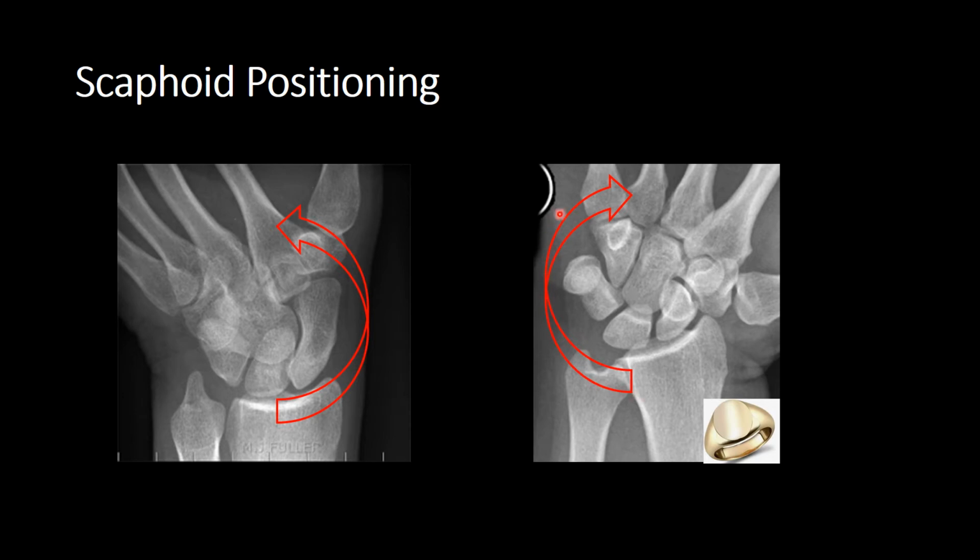Conversely, if you position the patient into radial deviation, what happens is that the carpals then rotate clockwise around the capitate, and this results in foreshortening of the scaphoid. And we can see here this circular density where the scaphoid is. This is referred to as the signet ring sign, and this doesn't actually mean that the scaphoid is fractured. What it means is that the scaphoid is completely foreshortened, and therefore it becomes really difficult to evaluate this bone for any fractures. And so it's really important that you always put your patient into ulnar deviation if there's any question of any injury to the scaphoid.